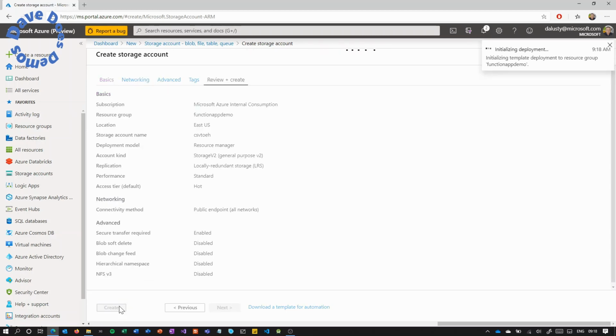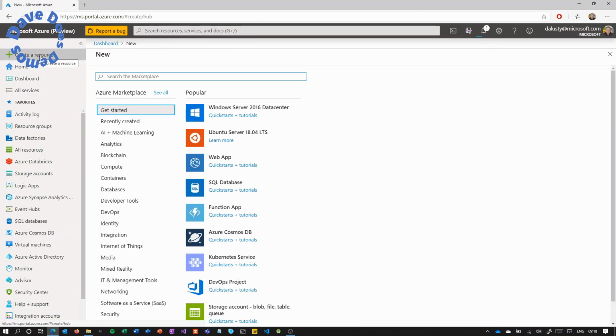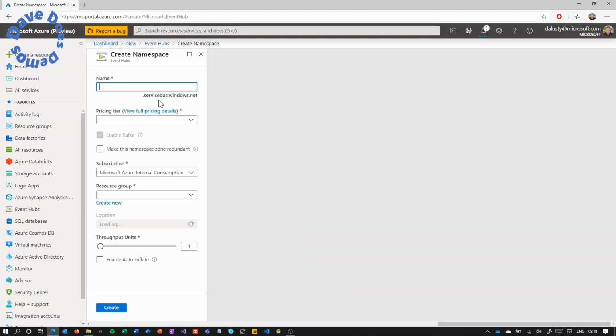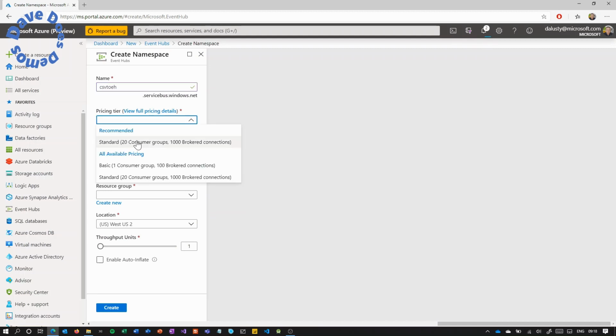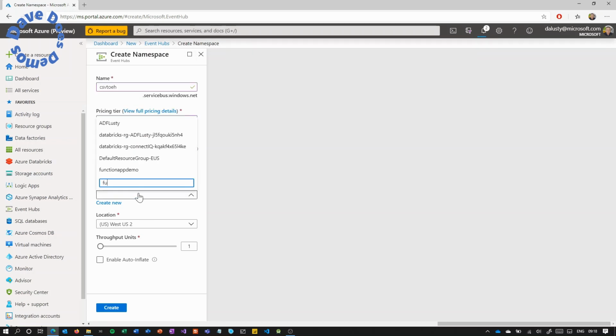And then finally, we're going to create an event hub. This will be what the function app submits events to. So when it receives a CSV, it's going to take each individual row of that CSV and submit it as an individual JSON document as an event into the event hub. This is purely for testing purposes. It's not really a very useful thing.